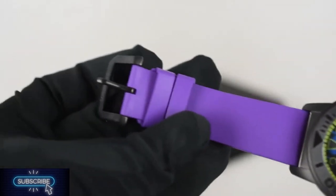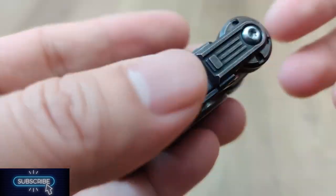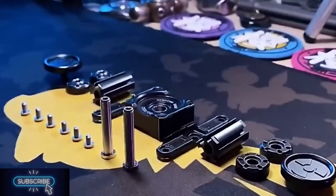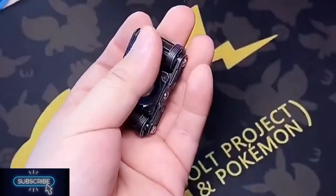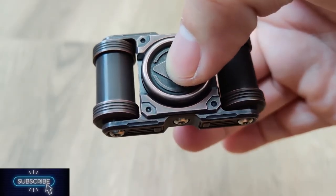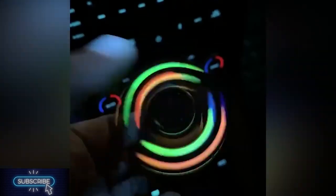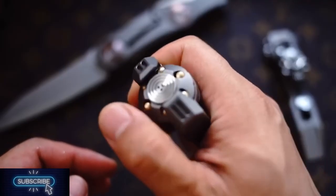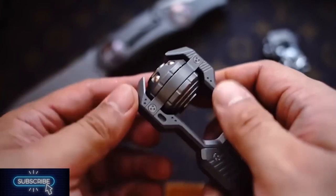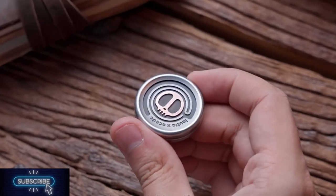This one stands out due to its extremely complicated mechanism. It consists of 26 parts and has five bearings, making it essentially three spinners in one. There are two choices for the materials: aged stainless steel and black zirconium. If you like clicky spinners, this one is for you. It has an all-metal body that feels great in your hands. You can actually wear this thing on your finger and turn it into a self-defense tool. What's even cooler is that there are special slots that let you easily insert some tritium vials in case you need some bright colors in your life.